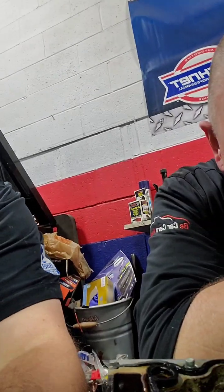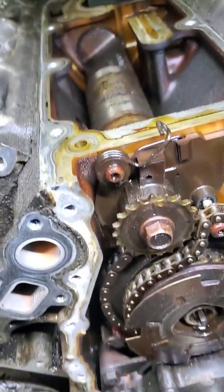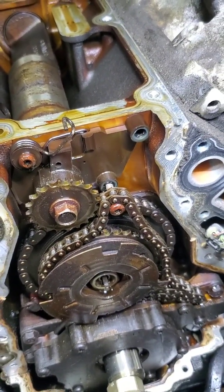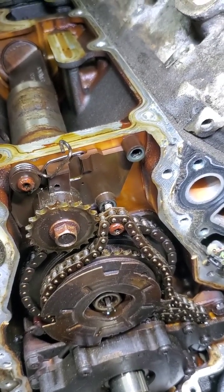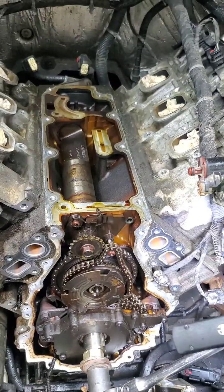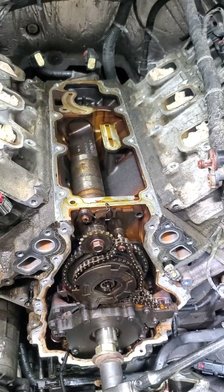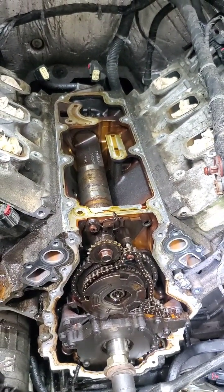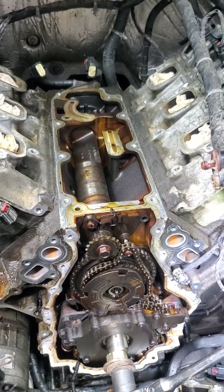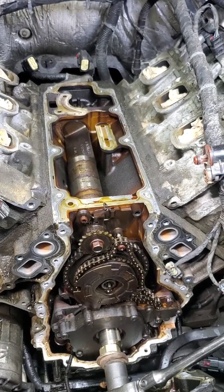Are you enjoying this job? I do it because I have to. What we're going to do instead of taking apart all of the timing chain assembly and oil pump — because there are two sets of chains and the main chain drives that oil pump — in order to get the oil pump off you have to drop the oil pan. To drop the oil pan you have to drop the diff out of the way. There's a crossmember that comes out, you may need to drop the diff down for more clearance, and you've got to drop the rack too.